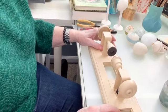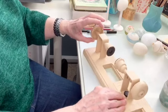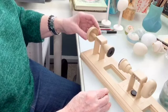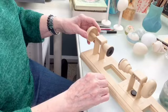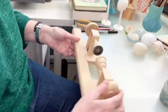And the first thing you want to do is this left side, because I'm right-handed, so I'm painting with my right hand, I'm going to pull this left side all the way out like this. And the reason for that is because I'm going to be turning this as I paint, and I'm going to be painting with my right hand. So if you're left-handed, obviously you do the reverse. You turn this around this way, and you're going to be turning this with your right hand and painting with your left. Okay. So that's the first most important thing.